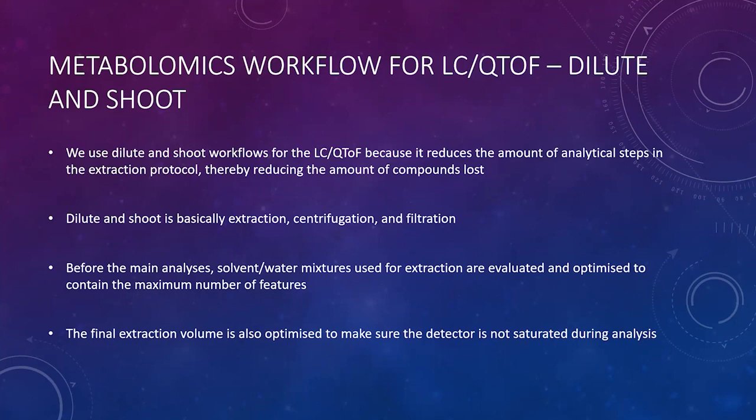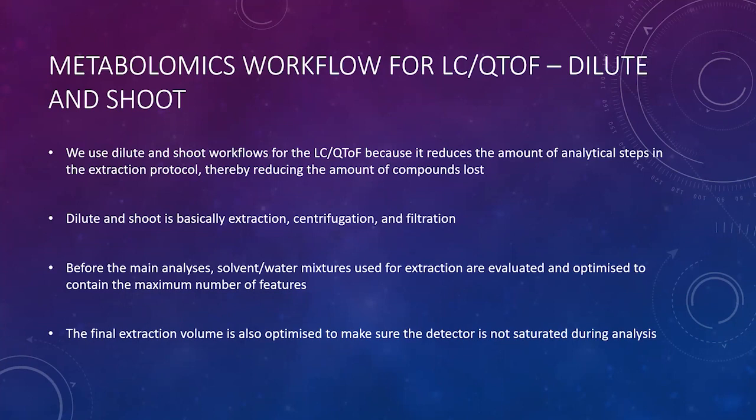cleanup steps like solid phase extraction can reduce the number of compounds that you get in your metabolome by a tremendous amount. Yes, it's cleaner for the instrument and you have to do less maintenance on the instrument, but you can lose a lot of the features that you want for this metabolome. So we do dilute and shoot.